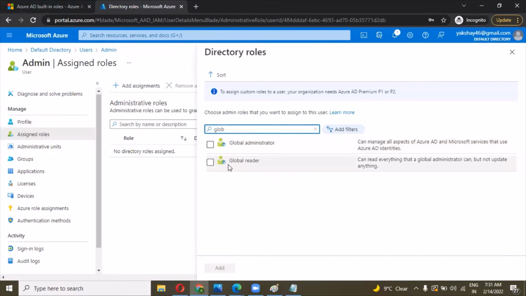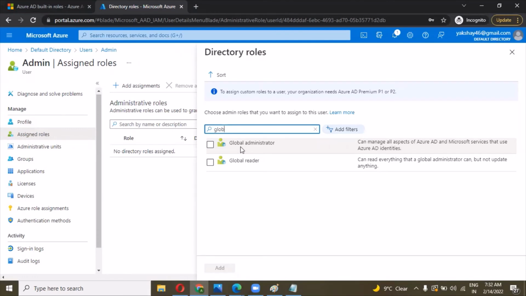Or I can set it as global administrator, or I can set it as global reader. So these are the AD roles which are applicable only to Azure Active Directory. Global administrator means it will manage access to administrator features as well as services that are dependent on Azure Active Directory, or it can reset anything. It can do anything if it is a global administrator.